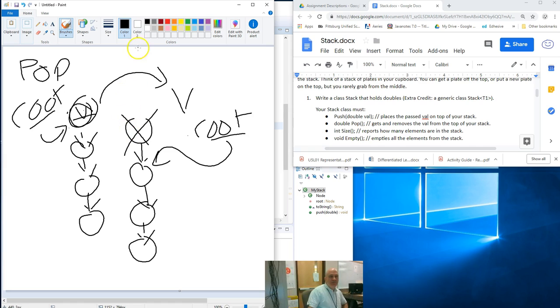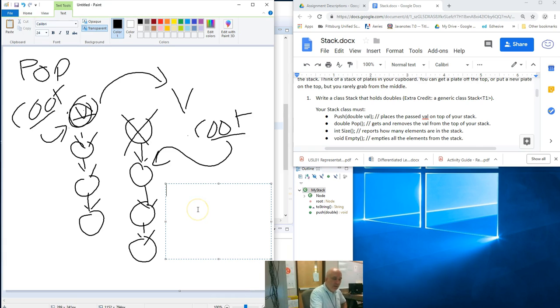So let's write down the steps again. I'm going to use the text to do that. One, we need to get the top value out, and remember it.